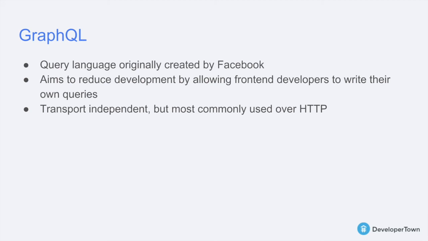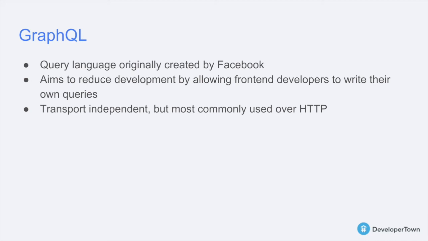It really centers around this query language. It was originally created by Facebook back in the late 2012 era. It really hit public release in 2015, so relatively young, just like JSON API. One of the big goals they had was allowing front-end developers to write their own queries. And it's not strictly database queries. We're not saying that they can write select statements or that kind of thing, but using this language that GraphQL defines, it allows a front-end developer to ask for what they need or want at that point in their application, and allows API developers to expose those in a way that makes sense.